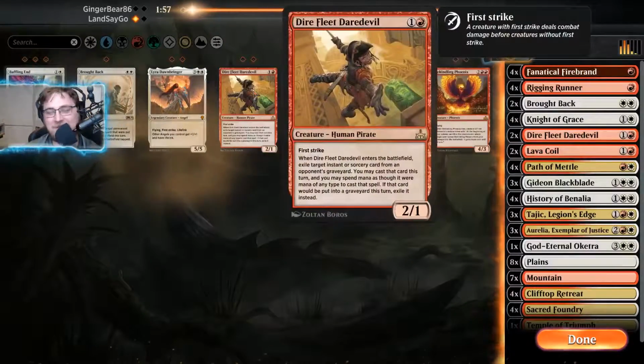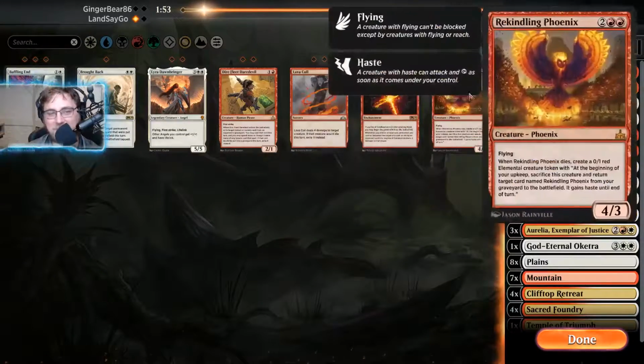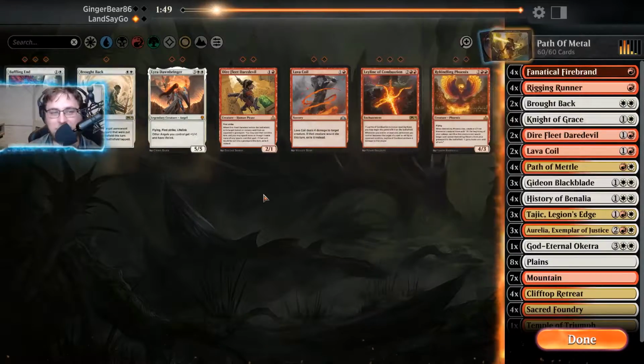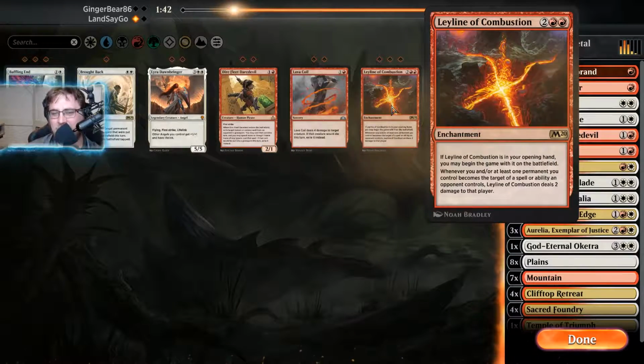Ready for game 2. Alright, so they look like Mardu Reanimator. We probably should have more removal or Graveyard Hate, which we don't seem to have very much of. I guess they would have a lot of targeting, a spell or an ability.